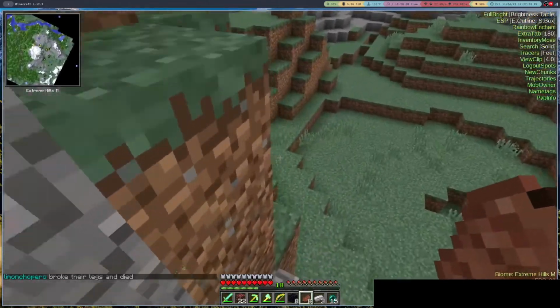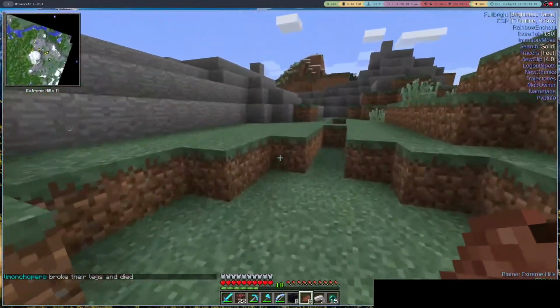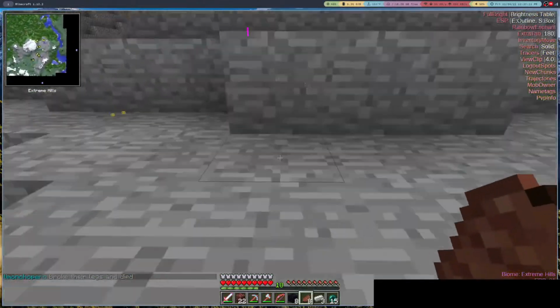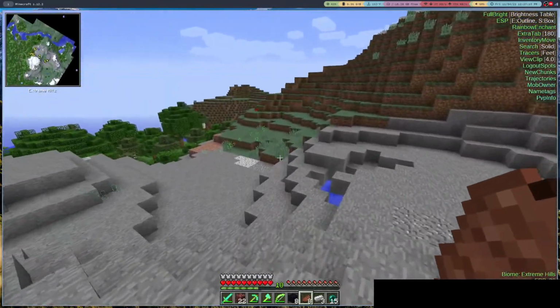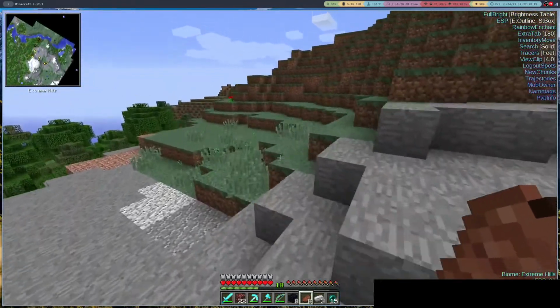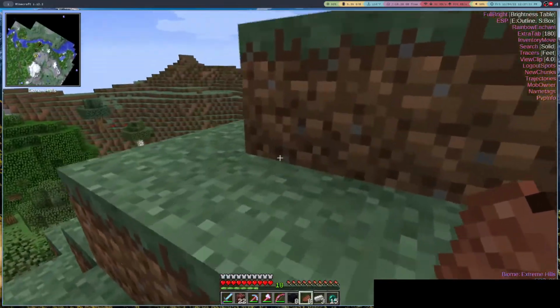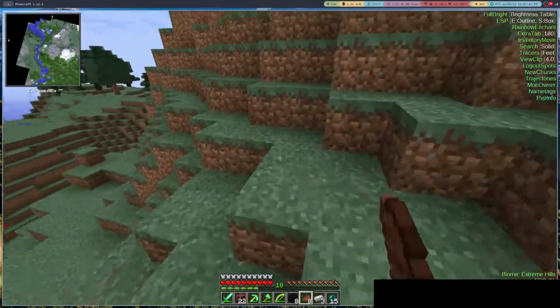I made a base 50,000 blocks out like 2 years ago. I still go there every now and then. There's a base that just happened to be 200 blocks away. Oh, new chunks. Okay.